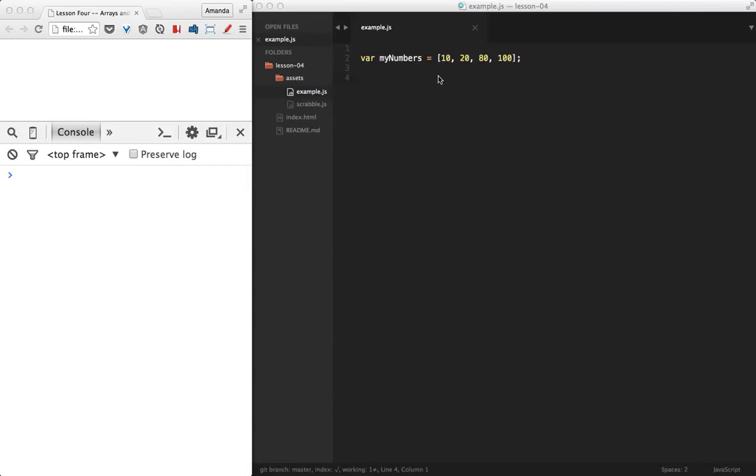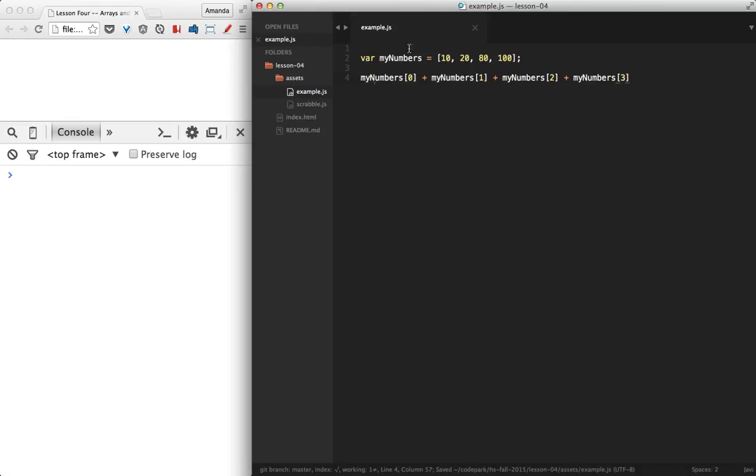Today we'll do more with loops. I have an array of numbers here and I want to get the sum of them. Based on what we learned last time, we can do something like this. I can use the index of each number to get each number and then add them like this. And just keep adding them.